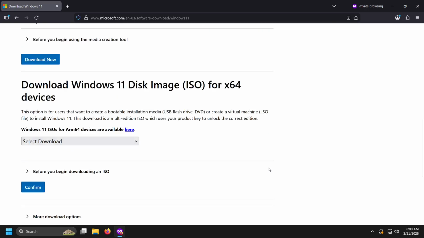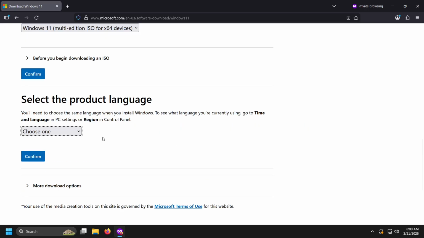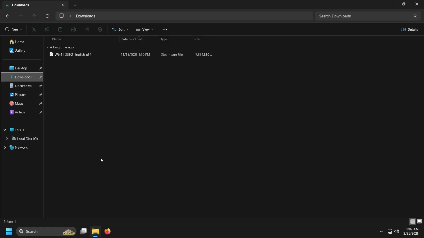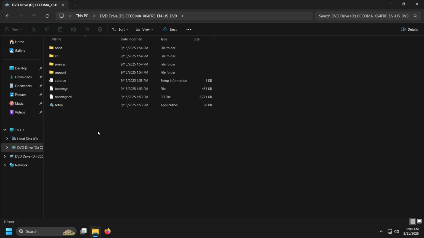First, download the ISO file for your version of Windows from Microsoft's official website, or create one using the Media Creation Tool. Once downloaded, double-click the ISO file to mount it as a virtual drive. In this example, it is mounted as D drive. Opening the drive will display the contents of the ISO file.